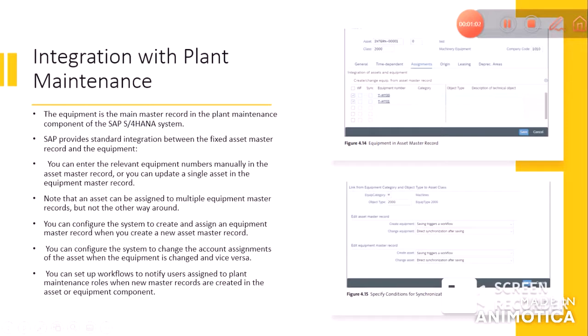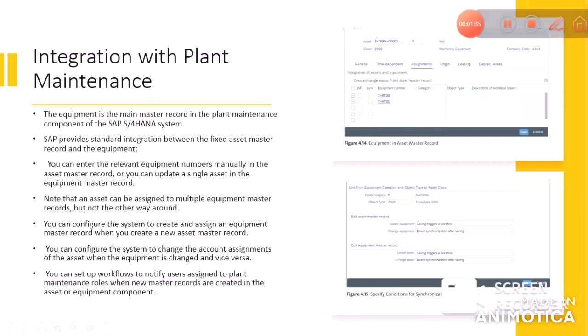Specify conditions for synchronization of master data. How will it synchronize? Link from equipment category and object type to asset class. So equipment category is machines, object type is 2000. Edit asset master record, create equipment: saving triggers a workflow. Change equipment: direct synchronization after saving.